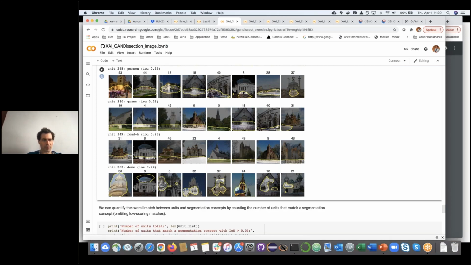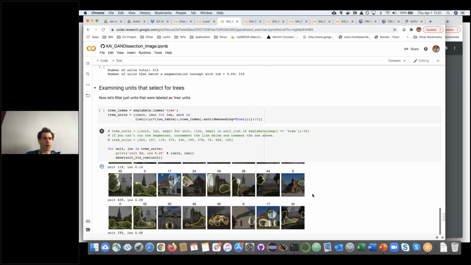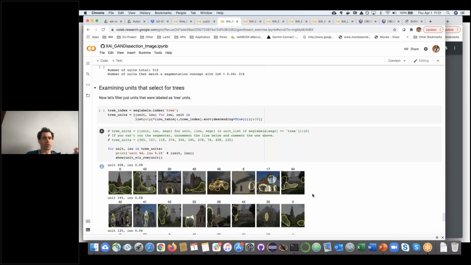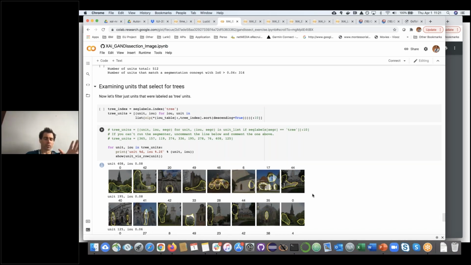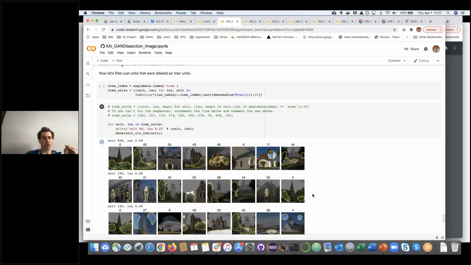So that gives you a sense that some units are pre-defined to capture some particular meaning or labels. They do this by feed-forwarding and computing intersection over union between the images and all the labels that they have. Again, I'm oversimplifying the approach, but it computes the intersection over union between the class and the descriptions and the different images. You have more examples over here. That's something you could try on the neural networks they have used, or you can use your own and use the same approach. You just change the neural network. You don't need to do any training. You have your model, already trained, and you want to capture a bit more of the semantics of the neurons inside, and here it could be used for debugging.